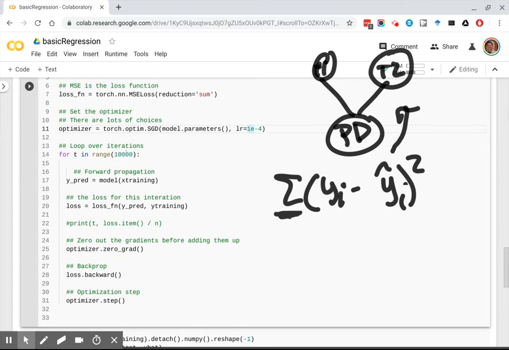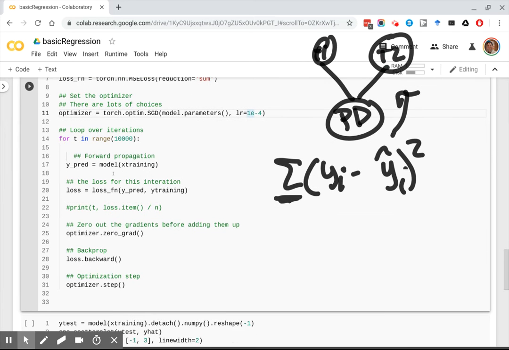So now I'm going to do 10,000 iterations, and first I'm going to forward propagate through the model, and PyTorch does pick some starting values for you, but you can set them if you'd like, okay? But for right now, let's just take the default starting values, and so it's going to do a model of the X training. That just means take the model and propagate my T2 and bias term with the current weights, which are the initialization weights that PyTorch is picking, propagate them through the model to get Y hats. Then from that, we're going to get a loss.